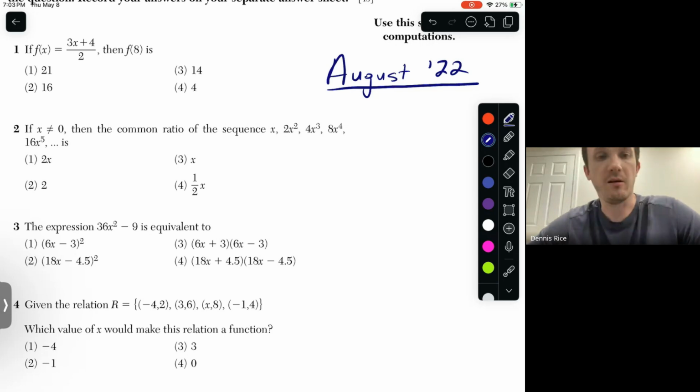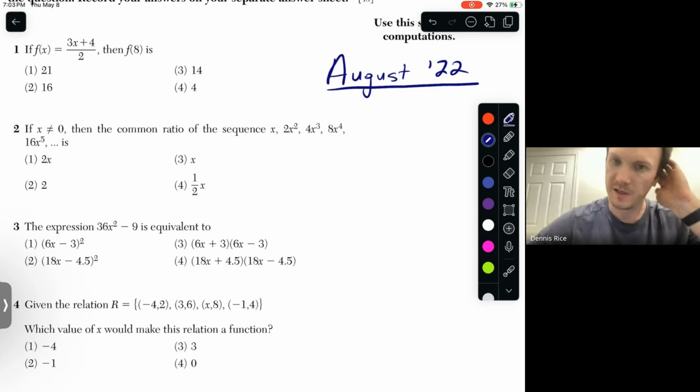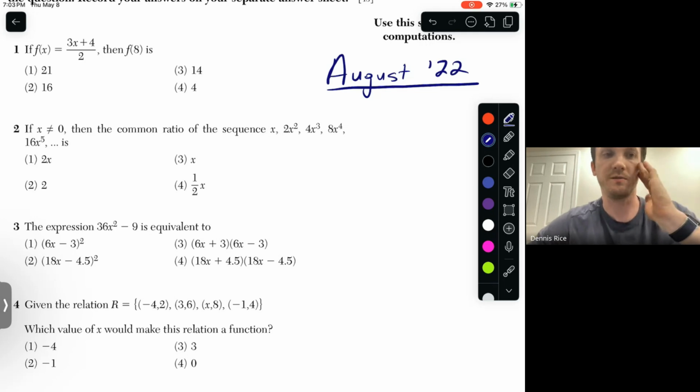Again, we're gonna be looking at the August 22 Regents. These will start to work a little bit better because we're doing this cold right now. Once we start our actual Regents review in class, we'll have some nights where, for example, I might say, hey guys, do this multiple choice for homework from this year. And then obviously we can go over it a lot quicker, and we're actually able to finish a Regents in a single session. Now we're just starting this from scratch, unless you did, for whatever reason, start it ahead of time.